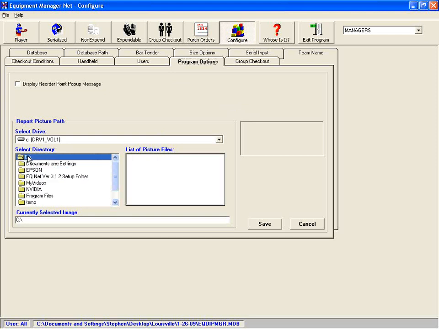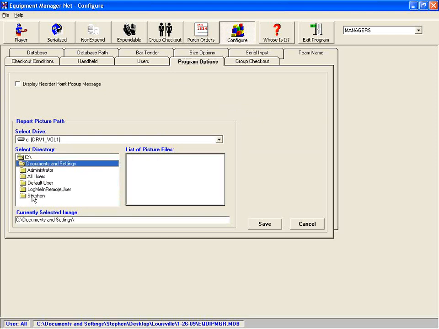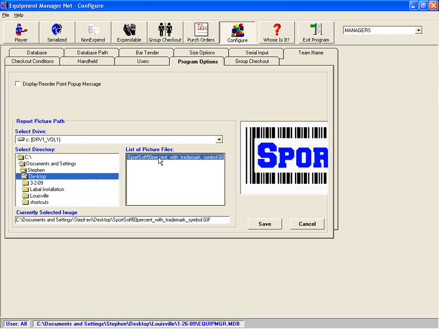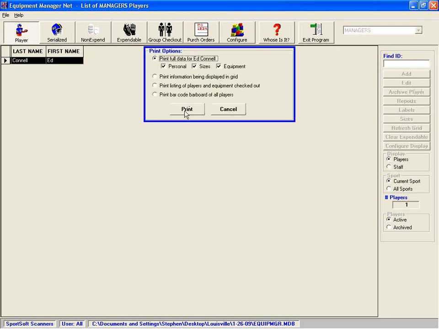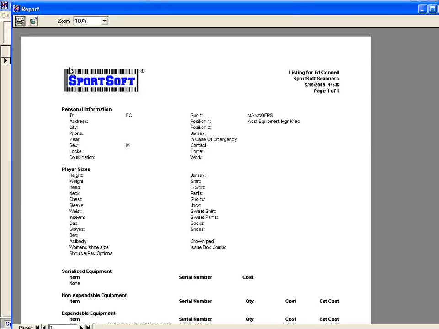In this particular case, let me find my picture, print, save. And now if we do a report quickly, we can see that it is in fact in the top left part. Here you can see the picture and also your organization and mascot.